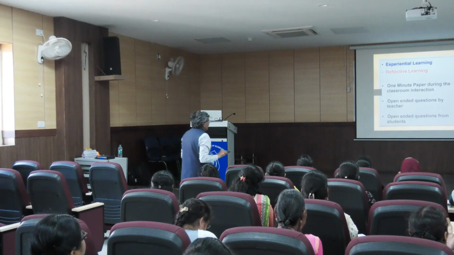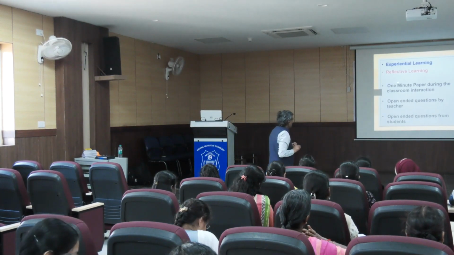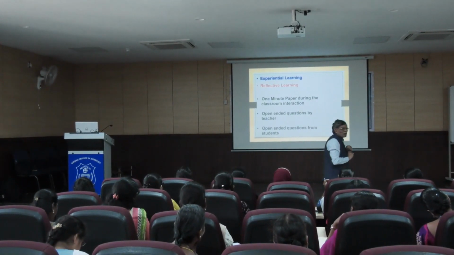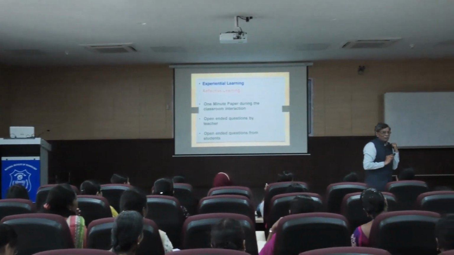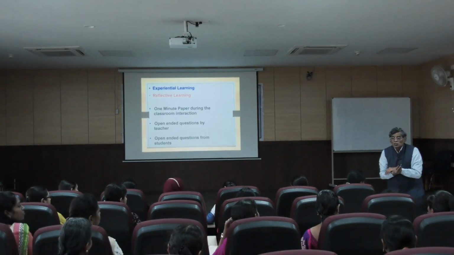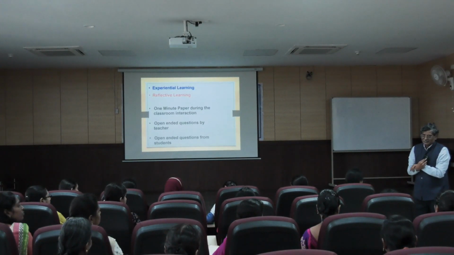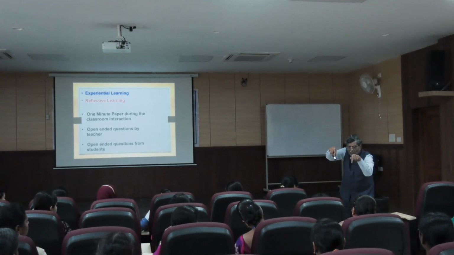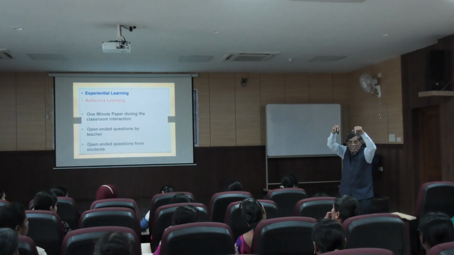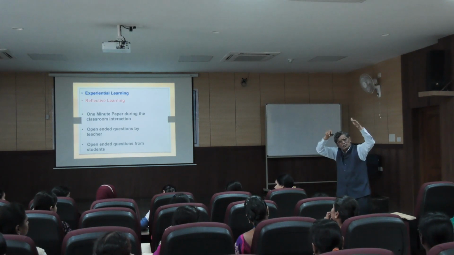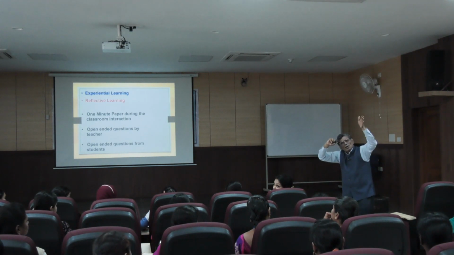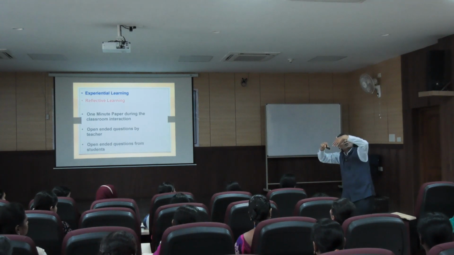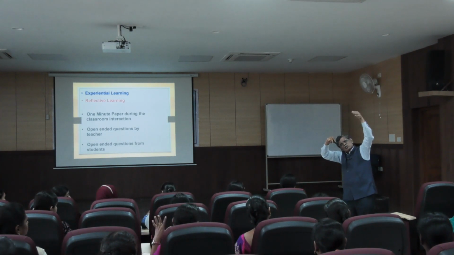So, in the 1 minute paper during the classroom interaction, what is the purpose of this? The purpose of this is that the students are totally attentive. The students are in this beautiful world of learning. Otherwise, they go back. They are never here. Sometimes, occasionally they are here in the classroom. Very often they are elsewhere.